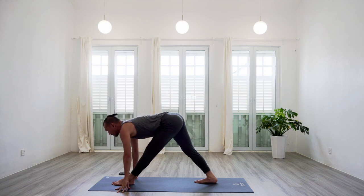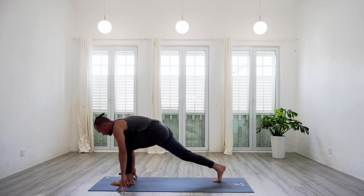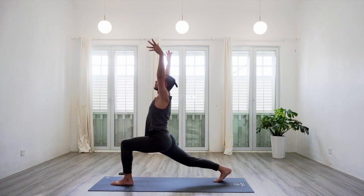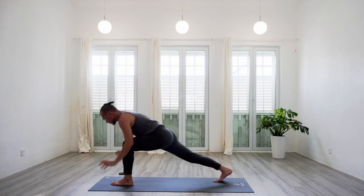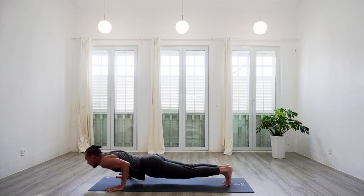Inhale, halfway lift. Exhale, lengthening downwards. Good, move as you breathe. Inhale, crescent lunge pose again. Exhale, now step back to plank. Elbows bent, doing one vinyasa to downward facing dog.